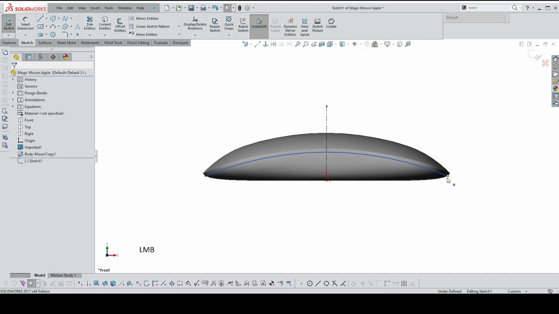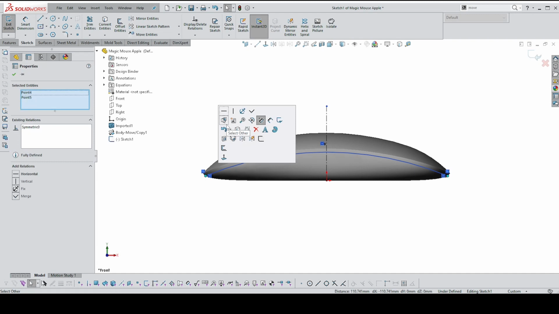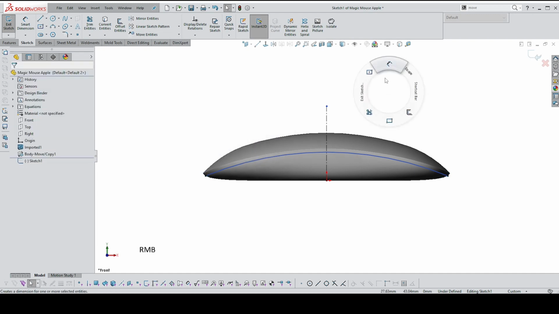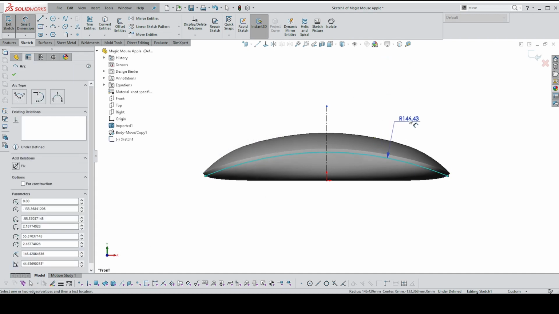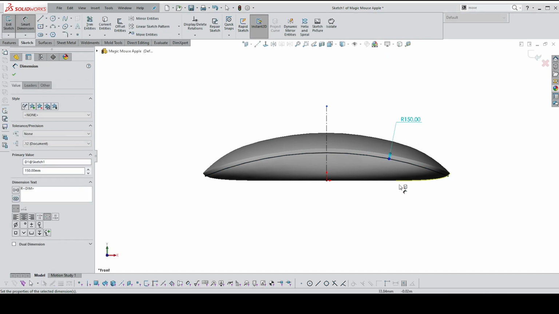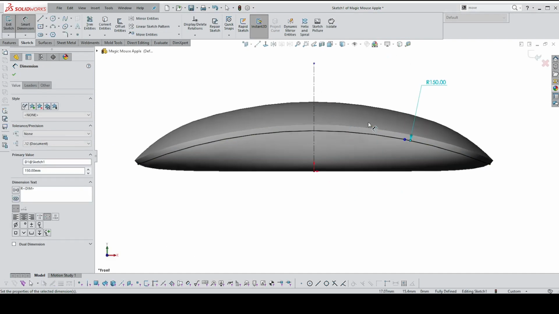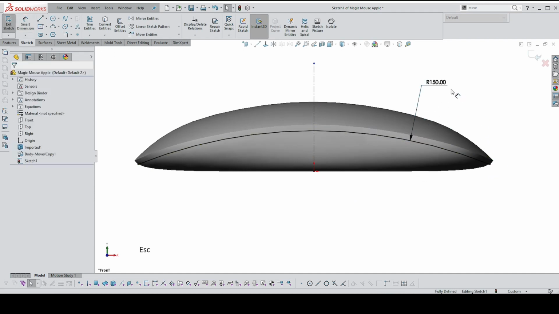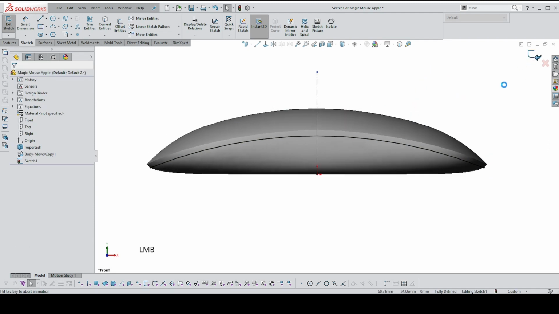And then I also want those two points to be horizontal, and then a dimension in here, 150. And that's about right. I could move this up a little bit, I'd have to break some of these relations to do that, but I'm going to leave it like this for now. It's good enough.